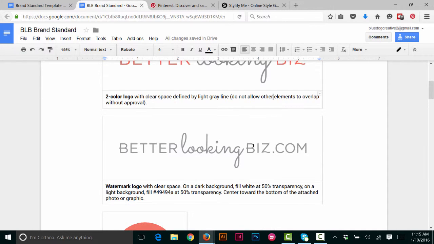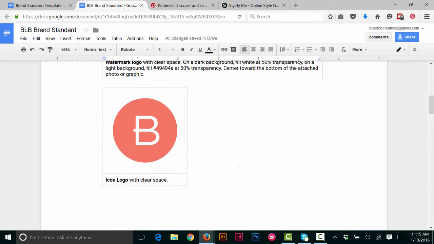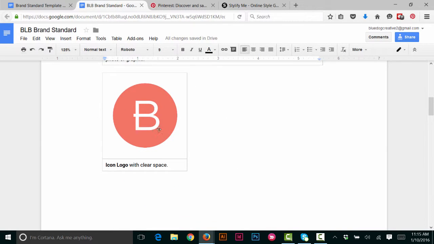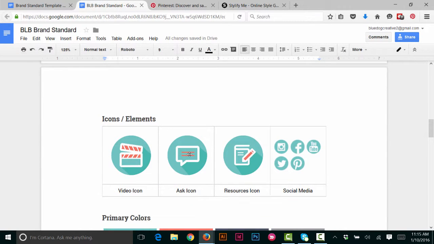The second thing I have defined is the watermark and its usage. The favicon and or icon that I use kind of on its own or with other pieces of my brand needs to have its own white space. The icons within my brand, this is optional. You may or may not use a lot of icons. I do, and as I create new ones, I'm inserting them into this brand standard. I've also got my social media icons displayed. This is, like, again, just totally optional, but I find that it helps me remember what I've done and keep things consistent.